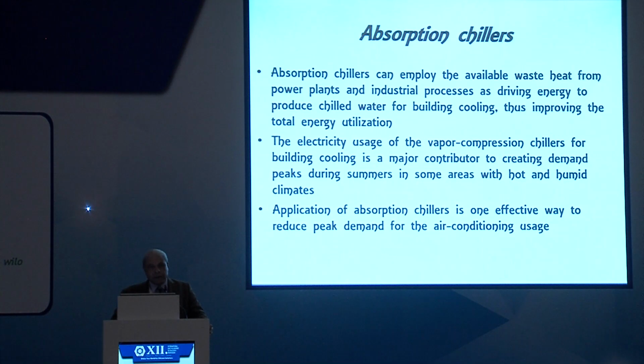Now, absorption chillers is the other category that I would like to discuss, and I'm going to spend a little bit more time on that. I'm going to skip the part on absorption heat pumps because most of you know what heat pumps are, and there's no point in making the presentation any longer than it has to be. So these are basically heat-operated machines. These heat-operated machines employ the available waste heat, idealistically speaking, from power plants and from industrial processes as their driving source of energy. And the idea is to produce chilled water for building cooling applications, and therefore you improve the overall energy utilization in the process.